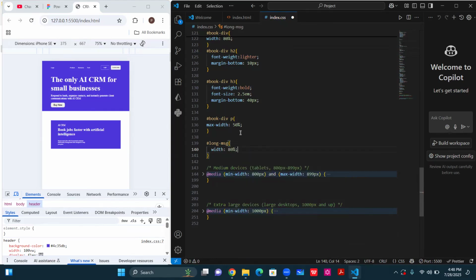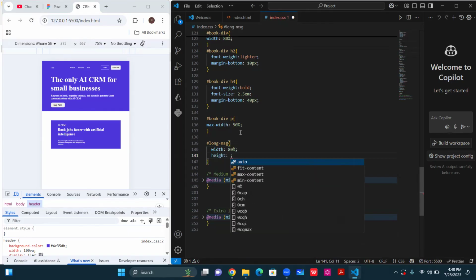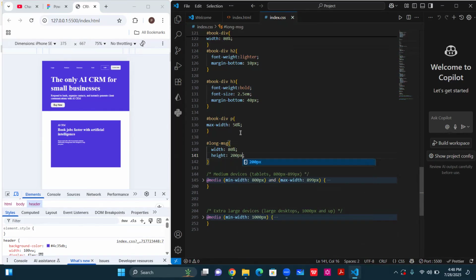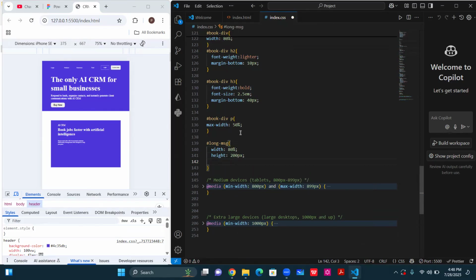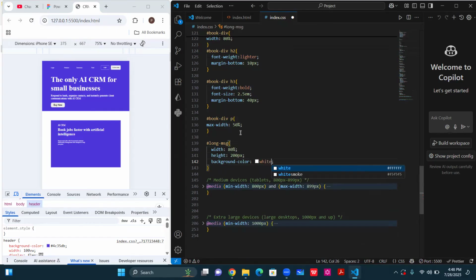I will give it a height of, let's say, 200 pixels. Then the background color should be white. Background color is white.